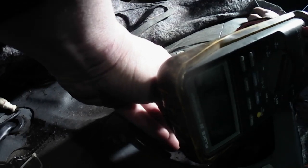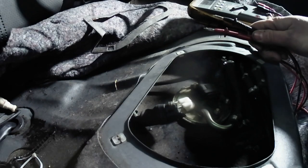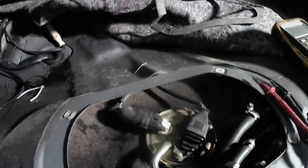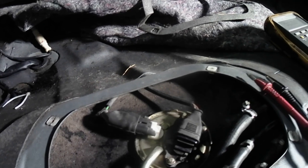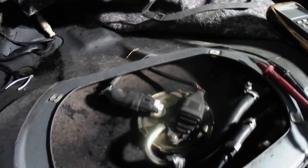Okay, if you notice, it went down to about 10 volts because we're cranking, that's the battery voltage. So what that tells us is that the crank position sensor is working. So in the case of my car, we know it runs, the crank position sensor is working because it told the fuel pump to turn on because it knows the engine is spinning. Now, let's hook it back up, and we're going to attempt to see if we can hear it. So when you crank, you should hear it buzz. And also when you lift, you'll hear it buzz a little bit too.